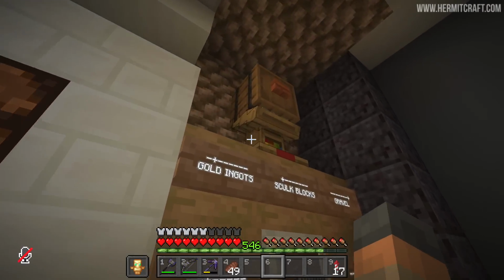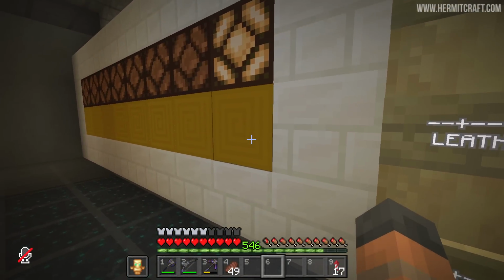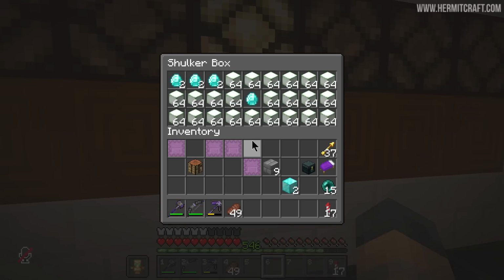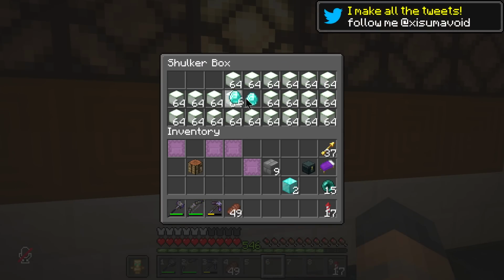Alright, full boxes. We have sold two of these. And over here, plenty of dark prismarine. Now you know why we were restocking. And in the pay what you want category, we've got 2 diamonds a stack for the frog lights. That is a most welcome surprise.